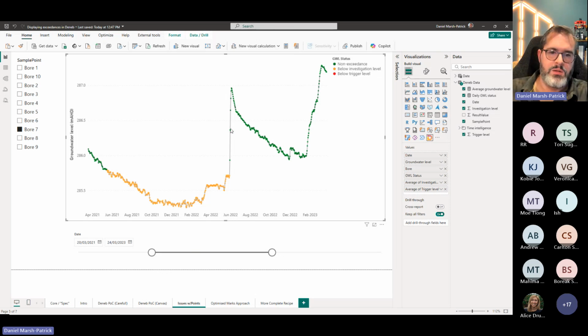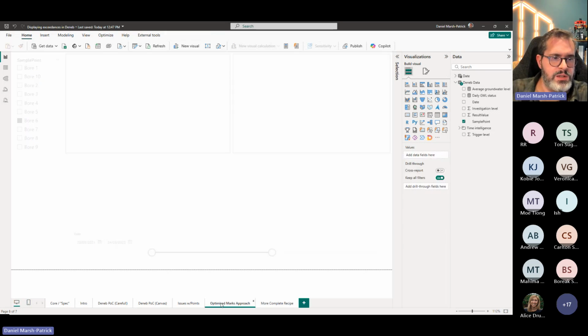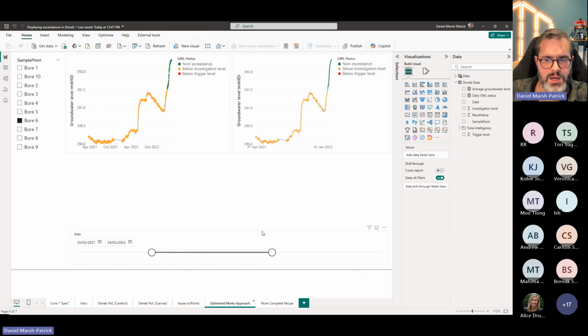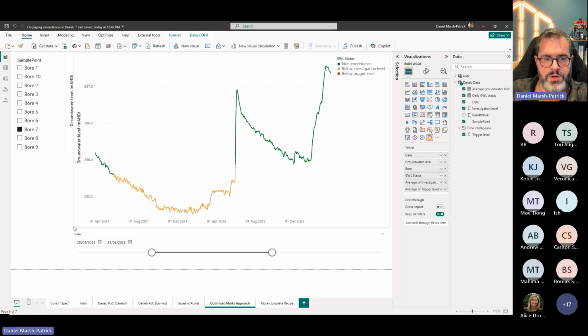So this, for me, is a slight issue, and I can see this with, say, bore 6 as well, where I've got a break here, so I can kind of infer it. But here, where it's more tightly distributed, I don't know if there's a break in there or if it's just the angle of the line. So one of the things I did have a look at, and I'm very conscious of time now, is the one on the right here, which actually shows a continuous line.